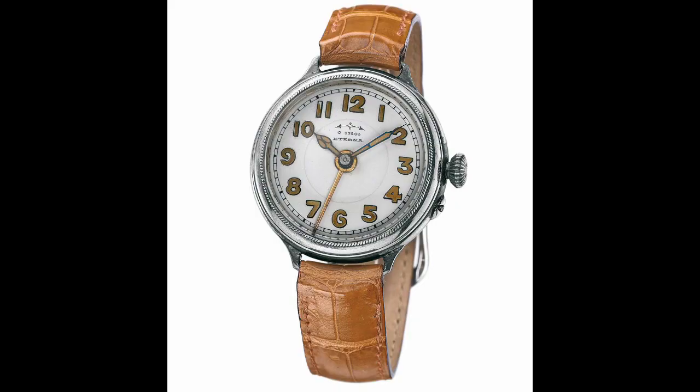The first patent that was released for a mechanical alarm complication was in 1908 by Eterna. They patented an alarm wristwatch, which they produced in 1914. This wasn't the best rollout of a watch because you have hammers that are hitting on the side of the case of the watch. This can play with the accuracy of the time that the watch keeps. And back then you didn't have an iPhone that you could cross-reference with your watch, so it was a lot more important that your watch was accurate. So there wasn't a lot of great success for that.